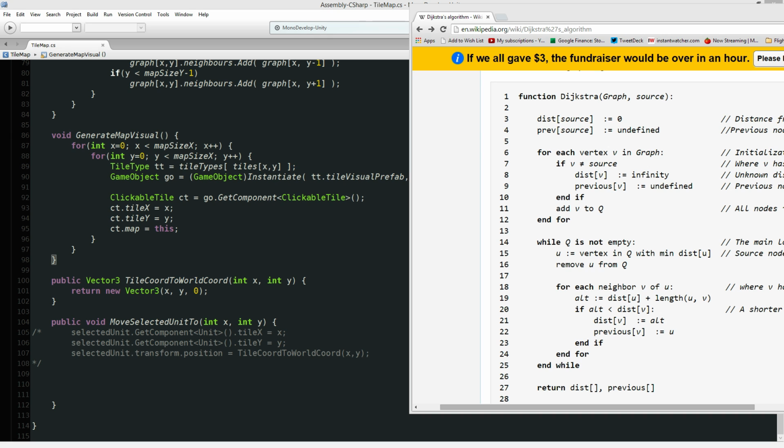This is a tutorial on making a tile-based moving thingy, like you would find in Civilization or a roguelike dungeon crawler type thing. We want units to move along a map and pathfind around obstacles. We've basically got everything in place to write in Dijkstra's algorithm, which will allow us to find the shortest path to a destination. So I'm going to start translating the pseudocode into our little C# environment here in our move selected unit 2.